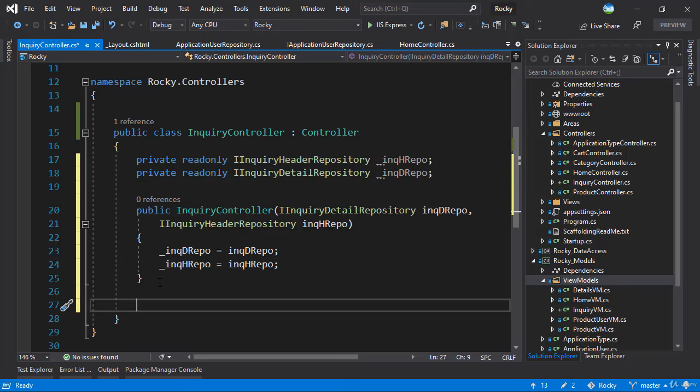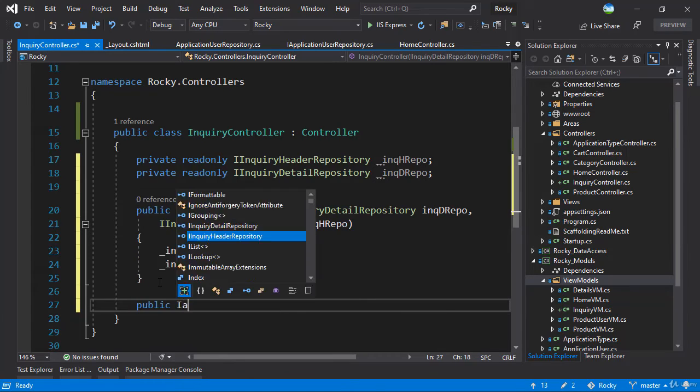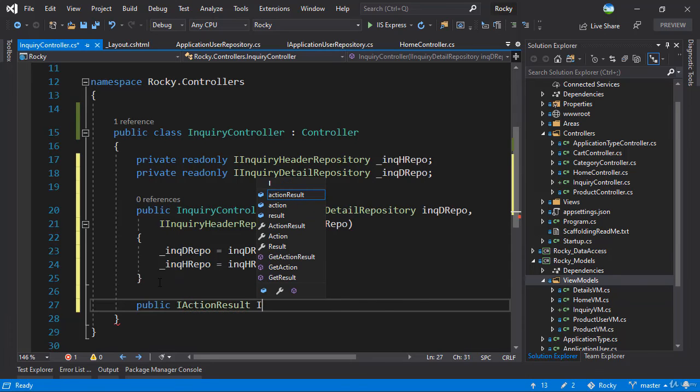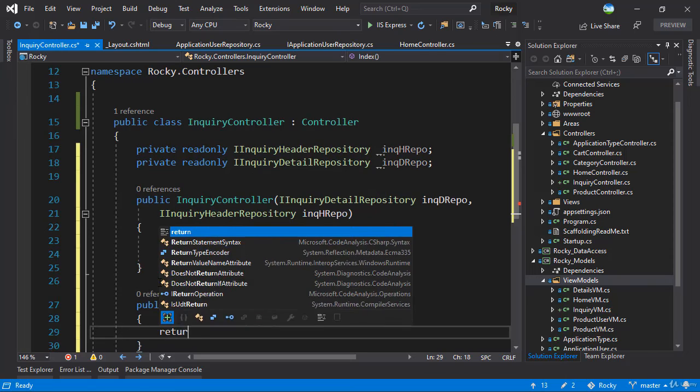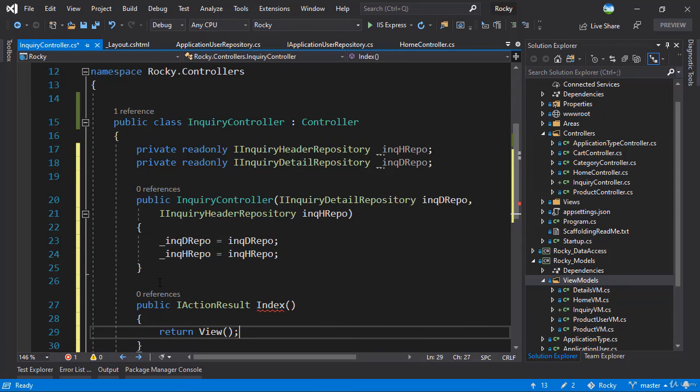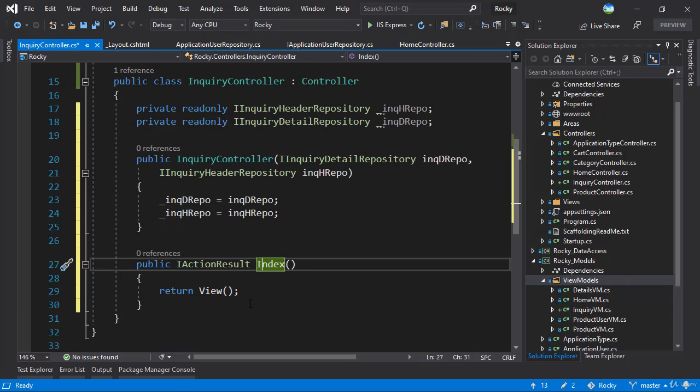Let me also add an action method for the index action. So it will be public, return will be IActionResult, and will return an index. In here, we will be just returning an empty view. So this looks good. Now in the next video, let's add this index view and proceed from there.